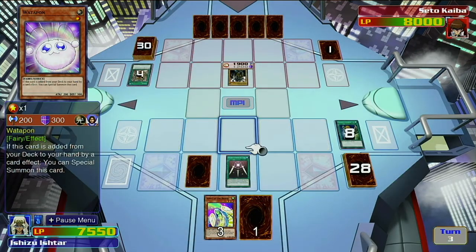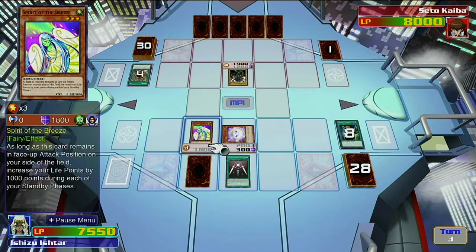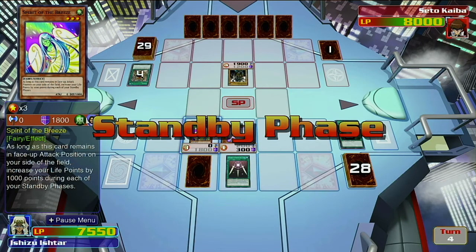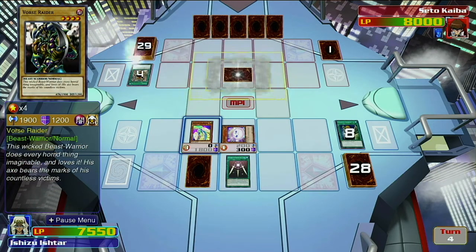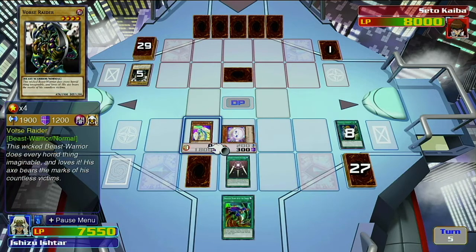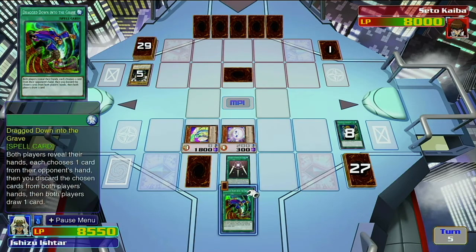Water Pond, go into defense position. We got Swords of Revealing Light, so I'll summon you in attack mode and switch you to defense mode. Infants. I do not think he has anything to get over, like full sword. Yeah, okay, he does not ruin my plans. Use your defense position.